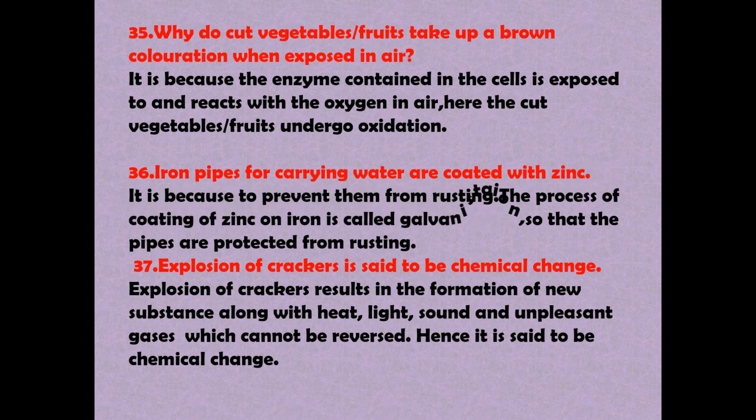Next, iron pipes for carrying water are coated with zinc. It is to prevent them from rusting. The process of coating zinc on iron is called galvanization, so that the pipes are protected from rusting. Next, explosion of crackers is said to be a chemical change. Explosion of crackers results in the formation of new substances along with heat, light, sound and unpleasant gases which cannot be reversed. Hence it's said to be a chemical change.